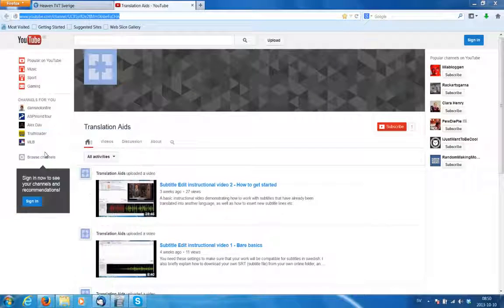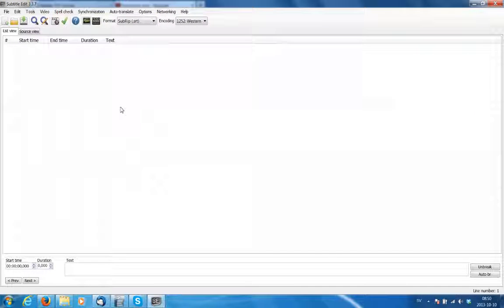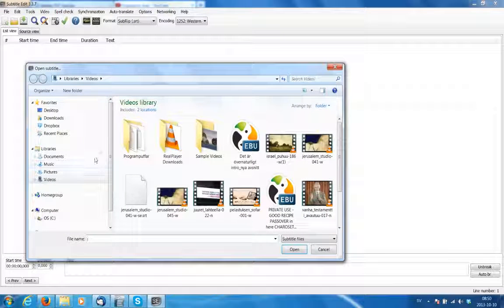Now I'm going to explain how to convert these really strange characters that sometimes can appear in previously translated text. The reason this is useful is because many Finns, for instance, like to use the previously translated Finnish text files when they are translating from Finnish into Swedish. Now let's open a file.